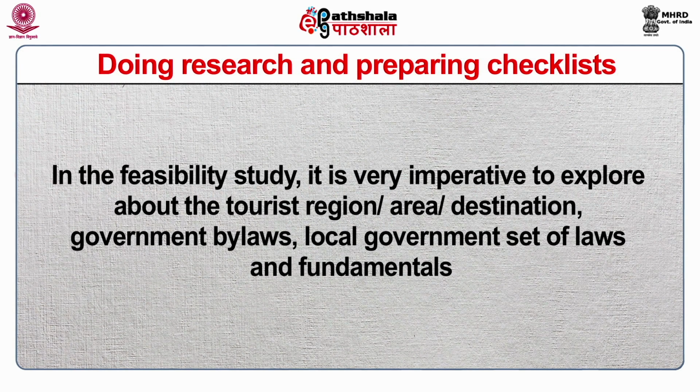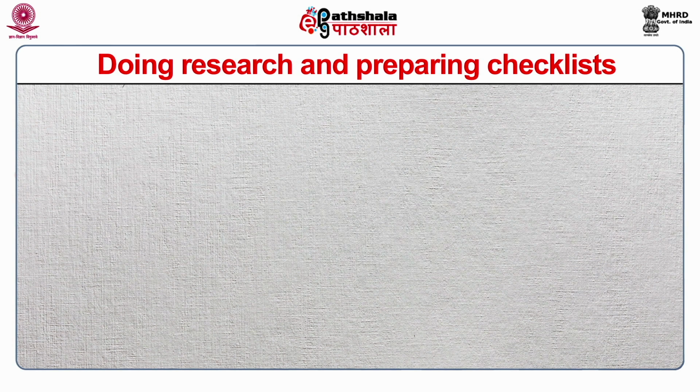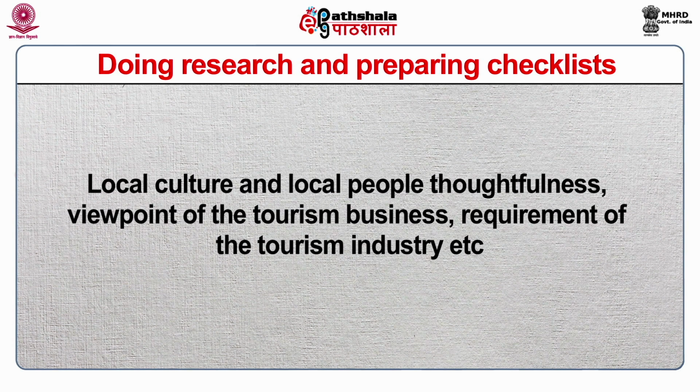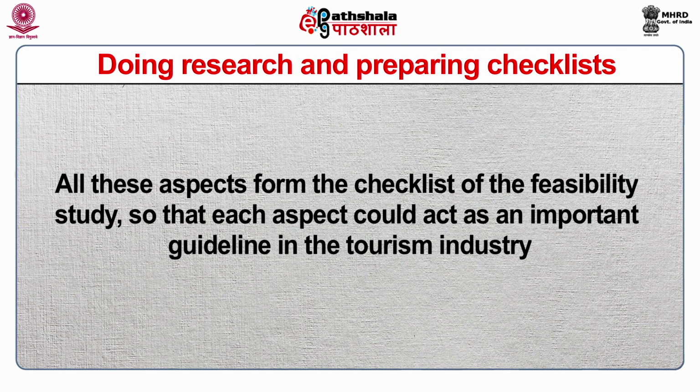In the feasibility study, it is very imperative to explore the tourist region, area, destination, government bylaws, the local government set of laws and fundamentals, local culture and local people's thoughtfulness, the viewpoint of the tourism businesses, the requirement of the tourism industry, etc. Hence, all these aspects form the checklist of the feasibility study, so that each aspect could act as important guidelines in the tourism industry.